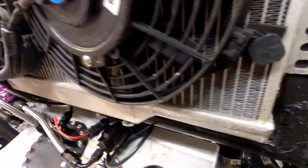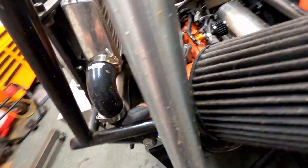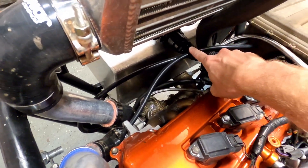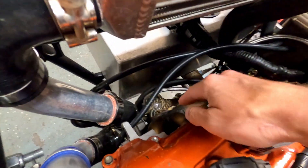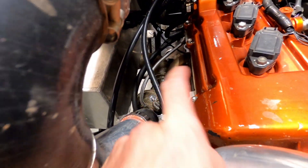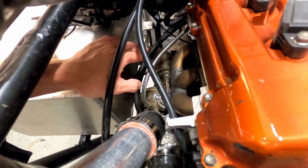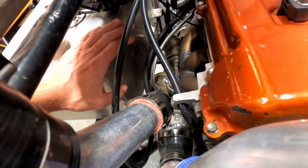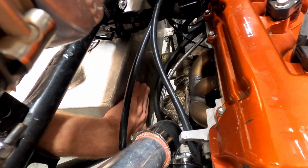I think that's going to do it. The main reason for doing that was if these lines ever loosen up on the fuel or there's ever any leaks, at least that way will give us some protection. The other thing too is that's also going to keep some of that radiation heat coming off of the engine bay — it will keep the engine cooler, mainly it will keep the fuel and the fuel cell cooler.